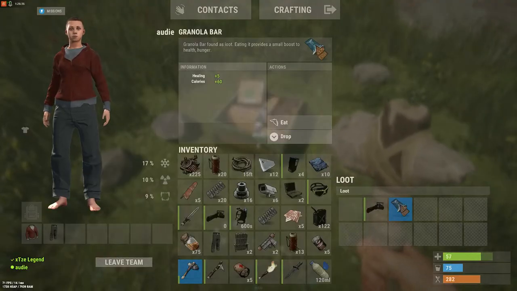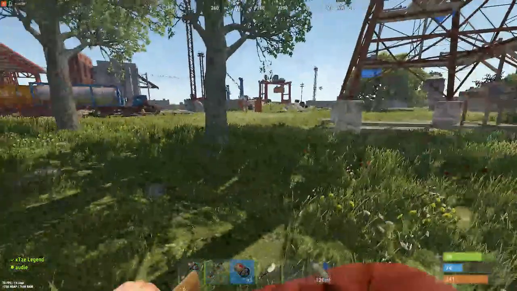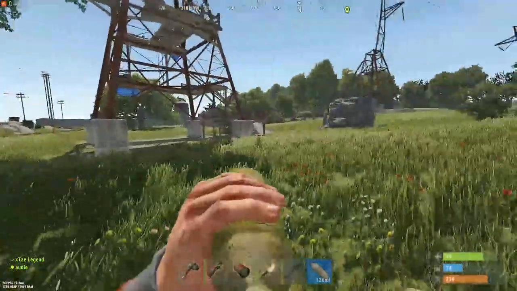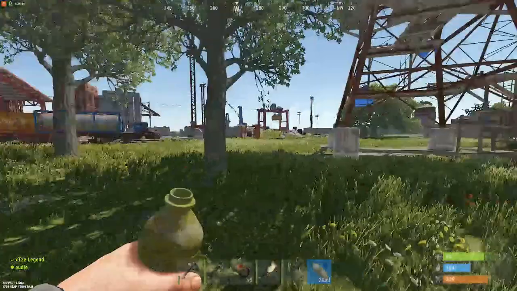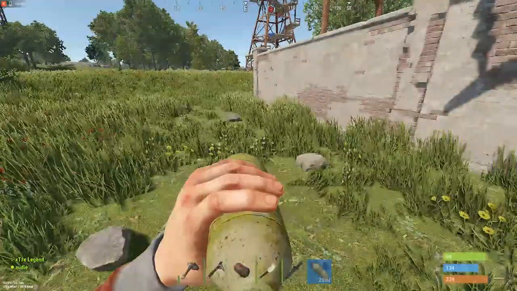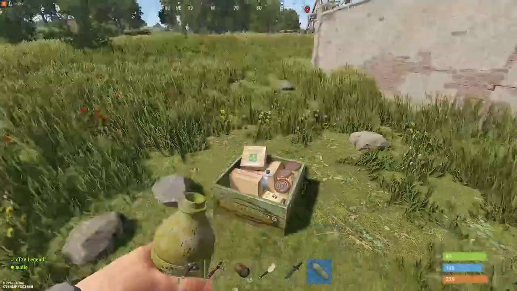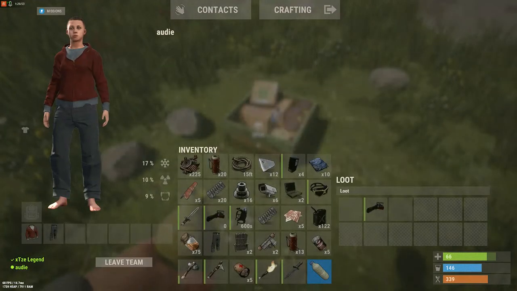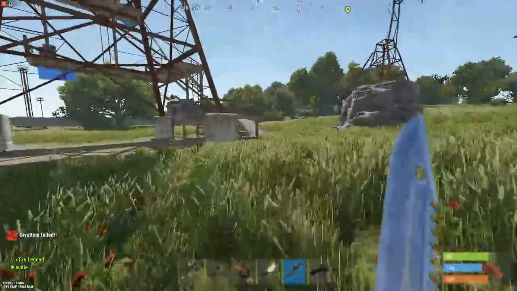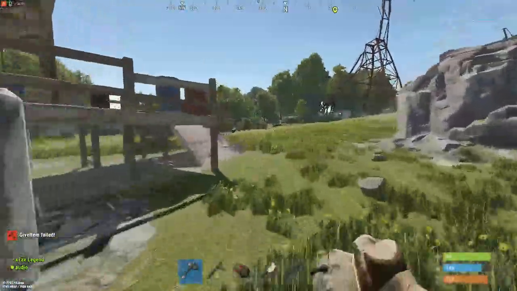On one crate, started it. See if the other one's up here. Should be. If it's not, then I don't know. Yep, there it is. Alright, two of the lock crates are going. I think we're still waiting on the third one to spawn. Yep.